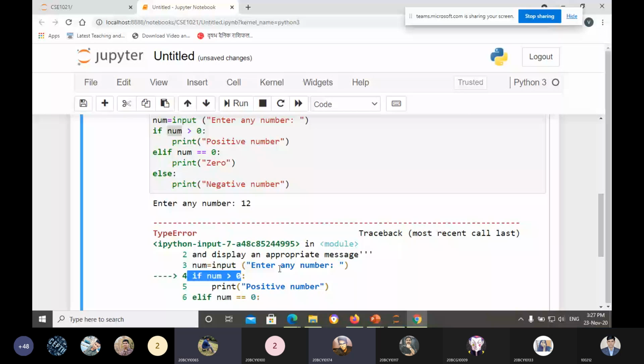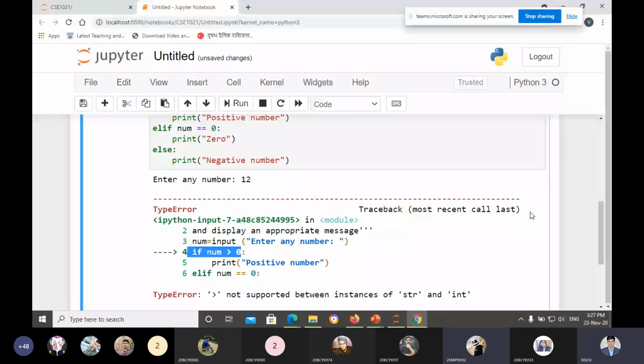It could be because of the int function. Why the int function? Maybe float function? It should come in brackets. Yes, please tell me. Sir, I think you should write num is equal to int, then bracket, then input, enter your number. Yes, sir, the int function must be there.